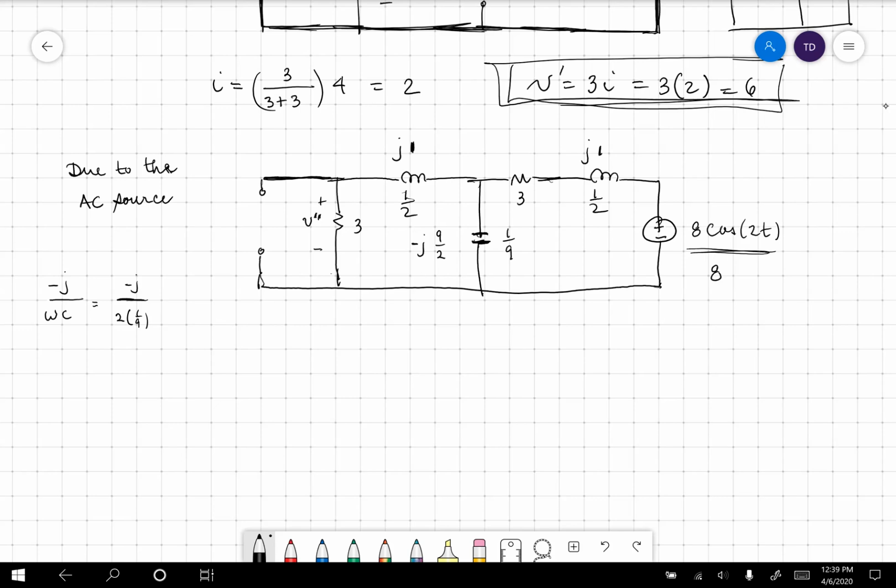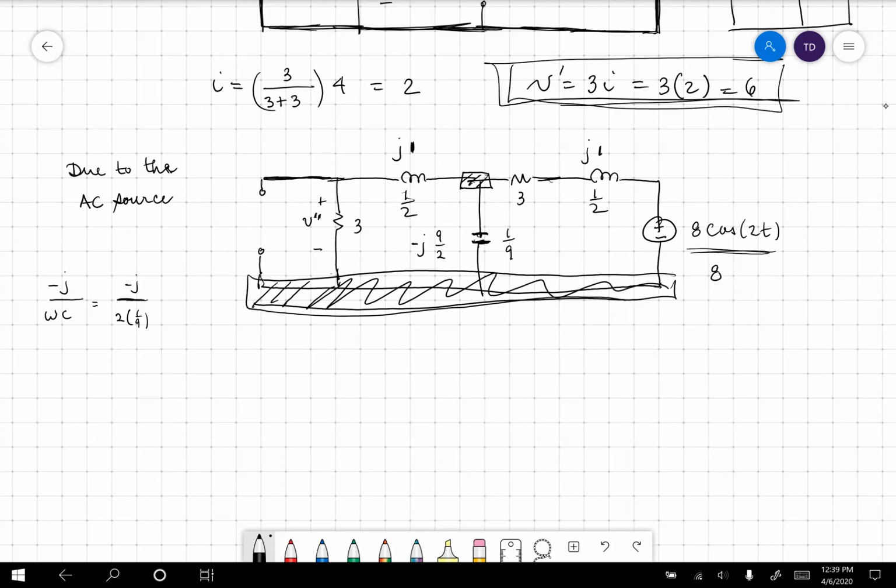So here's what we can do. On this circuit, I'm going to perform nodal analysis. Let's call this voltage here V. This over here, by the way, is V double prime phasor. And here's my equation. I have V divided by 3 plus J. That's this current right here. Then I have plus V divided by minus J 9/2, plus V minus 8, because that's 8 right at that dot there, divided by J. Not too bad. Sum those up and they're equal to 0.